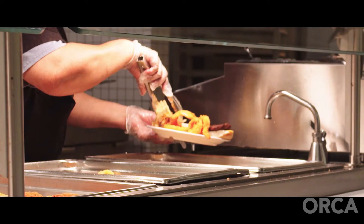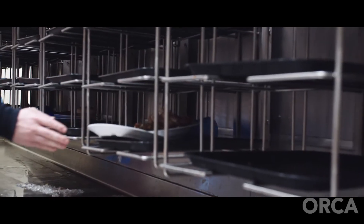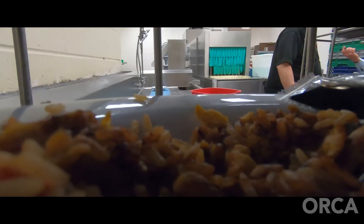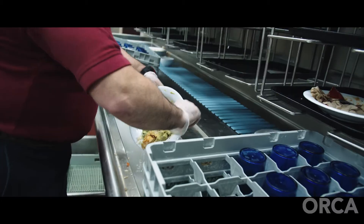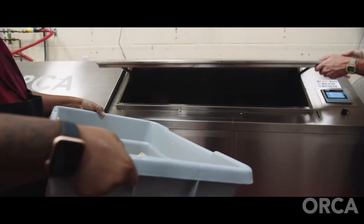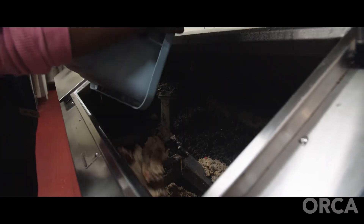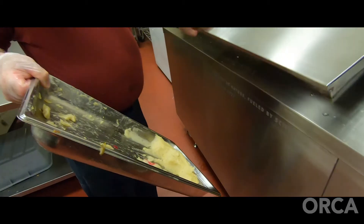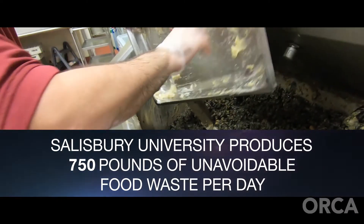When students are finished eating their meal, they take their plates to the dish return area. Those go on a carousel back to the dish room, at which point the dish room staff pulls off any paper or anything that shouldn't make its way to the Orca. That tub of food waste is then put into the Orca. That's the post-consumer waste that goes in there. There are also kitchen prep trimmings and anything that comes off the serving lines that we can't repurpose that goes in the Orca as well.